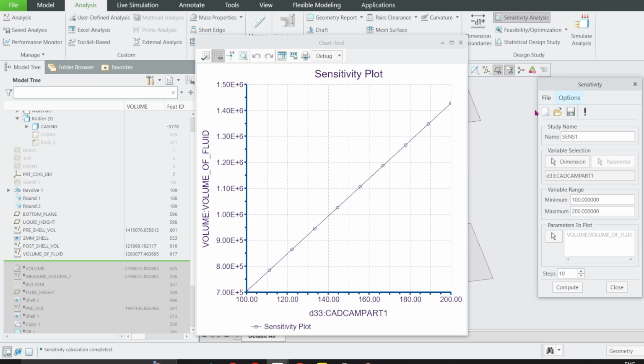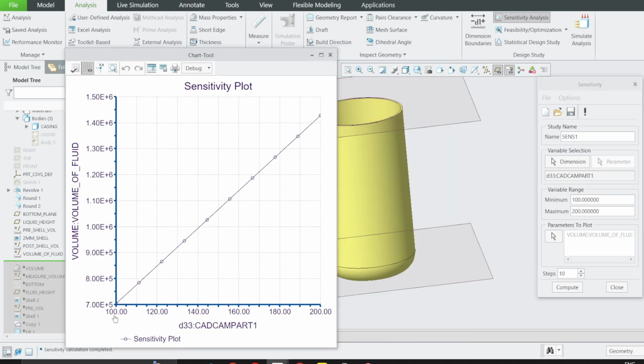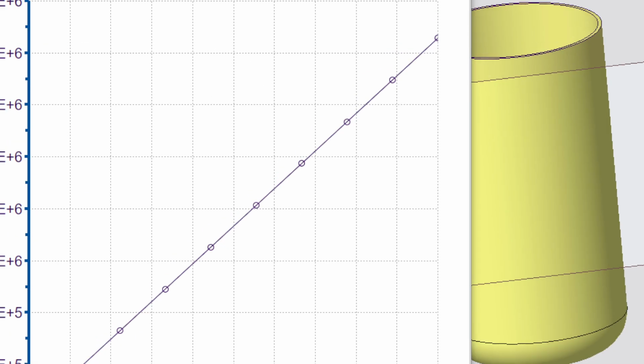Okay, now I see that when I change the value of my plane from 100 to 200, the volume increases in a linear way.